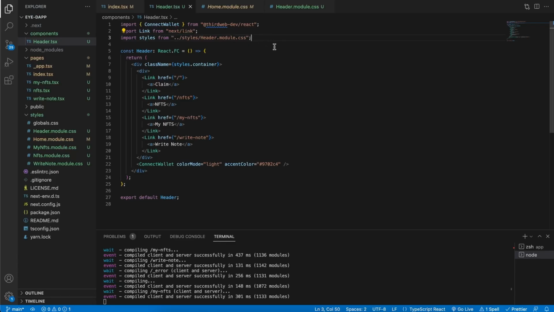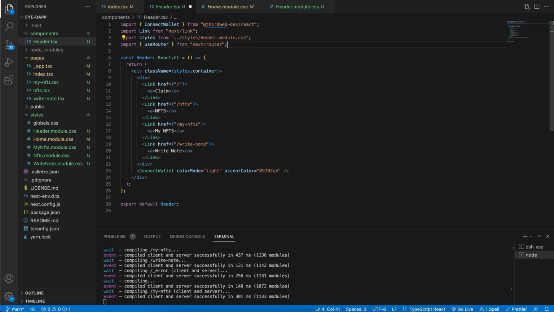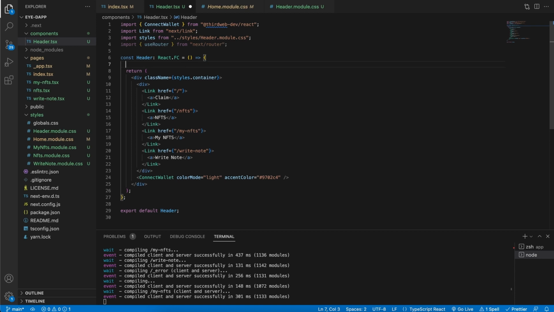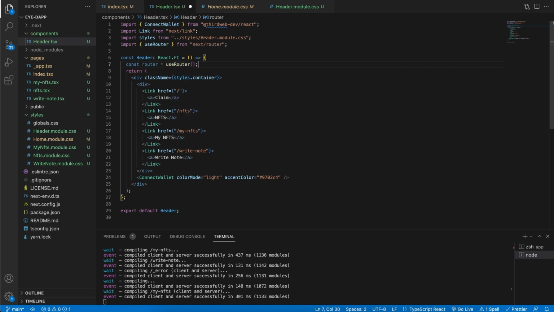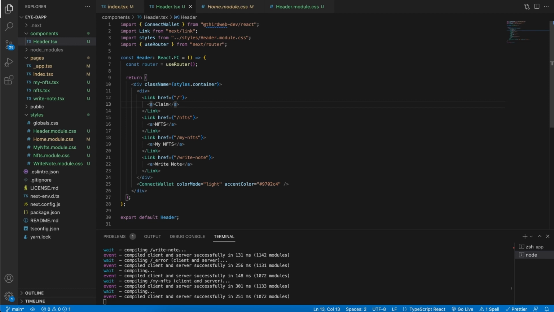For the link styles, what we need it to do is determine if we are on that page and give it a different style class. How would we do that? Well, we can go ahead and import the use router hook that is provided by Next, and then we can say that our router is going to be equal to the use router, like so. What we can do now is for the A tag over here, we can say that we want to give it a class name only if a certain condition is true.